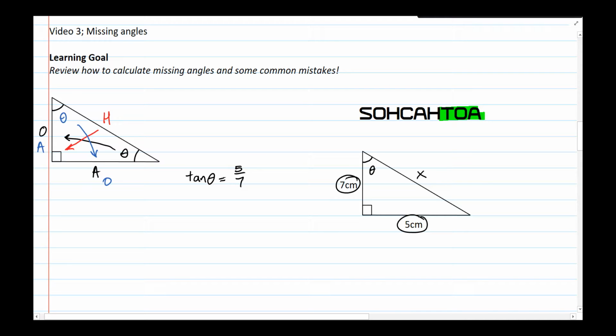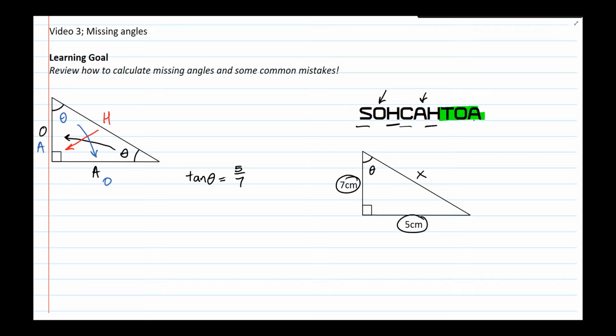A couple other little tips for you here. If you're using sine or cosine, because you'll be dealing with opposite or adjacent over the hypotenuse, and the hypotenuse is always the longest, sine and cosine should always be equal to a number value between -1 and 1, and nothing else. If you find that you've got sine theta equals 1.4, something has gone wrong, and your calculator will tell you that it won't work. So just be very careful of that.